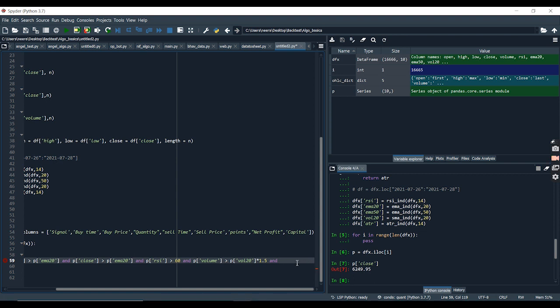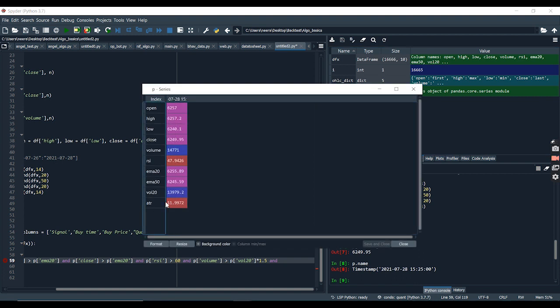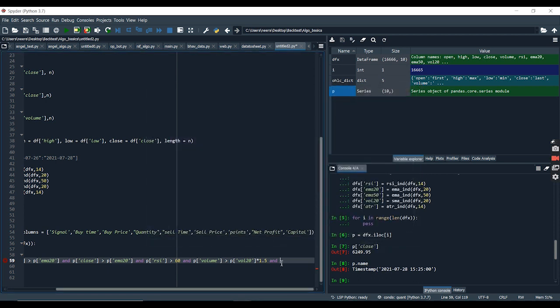To get the index value, we'll just write P.name. If you see P.name, we are getting a timestamp over here. In the P series, if we go, you can check that the index is this. We're getting it as a datetime. We only need time over here.